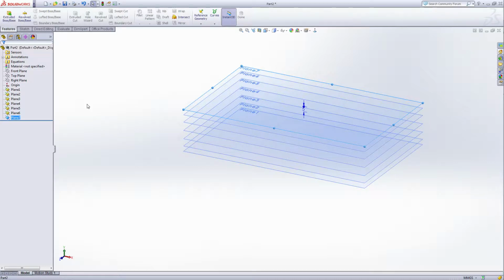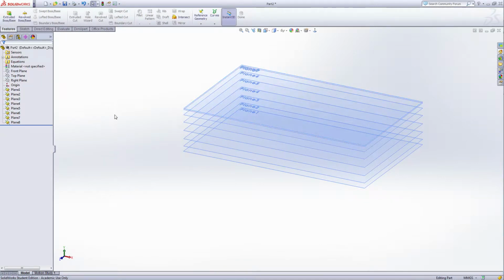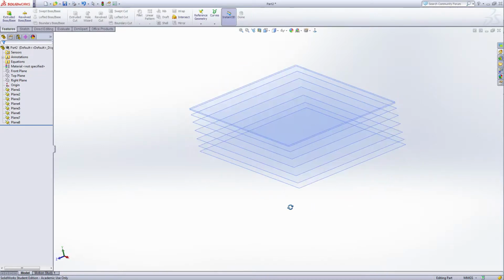Click the plane 7 and the geometry plane. Distance is 1. Okay, in the end we created plane 1 to plane 8, and we have another one, the top plane. So totally we have 9 planes to make drawings on.